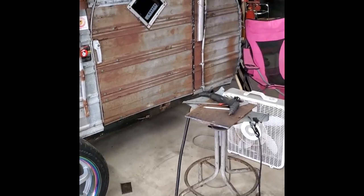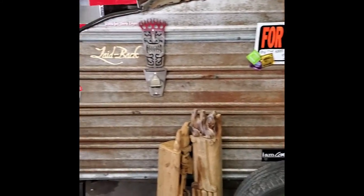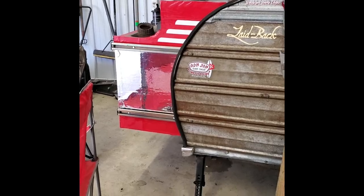This is what we've been camping in, my little teardrop that I built a handful of years ago, and so there's no kitchen, so we'll camp out over the fire, or cook out over the fire.